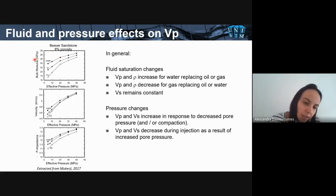Here is another example that I extracted from the same material. This is the bulk modulus, which shows the stiffness of the rock. This is a sandstone, plotted against effective pressure again. Here we can clearly see the effect of fluid and pressure. First, let's look at the fluid. If the plug, the rock, is dry, meaning there is no fluid inside the pore volumes, that's how it behaves with pressure. But when the plug is saturated with oil, we have an increase in the bulk modulus, so the rock is a little bit stiffer. And if you replace the oil by water, then the rock is even stiffer, and the bulk modulus is higher, right?